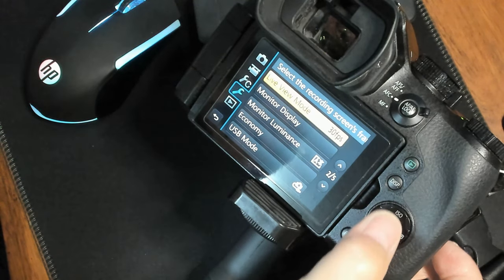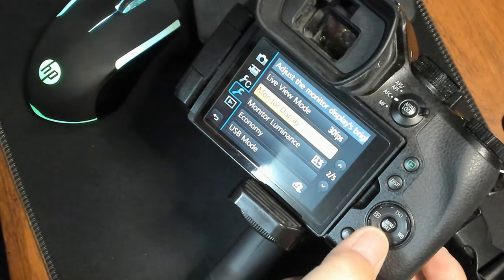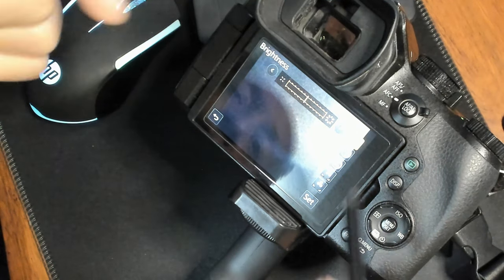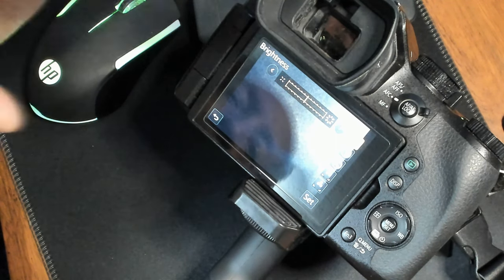There is something I want to talk to you about. Live view mode. I have it at 30 frames per second. The monitor display is this. You can change the colors or contrast or anything. I recommend leaving just the way it is. It does a really pretty good job.